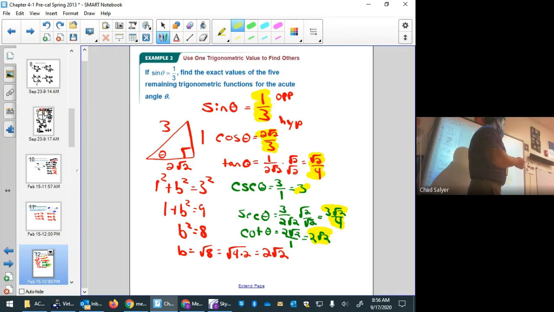So on the bottom, I have 2 over the square root of 2 originally. I multiply that by the square root of 2 to rationalize, in other words, to get a result that does not have a radical. The square root of 2 times the square root of 2 is 2. So 2 times 2 is 4. Good question. Other questions?